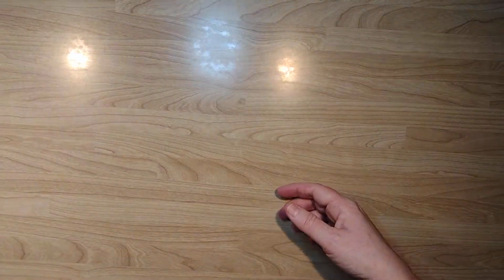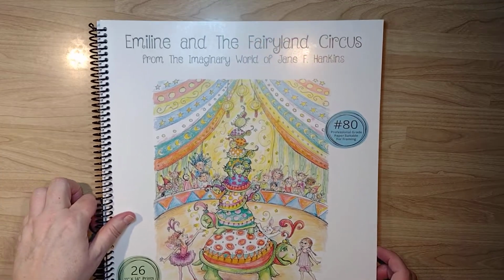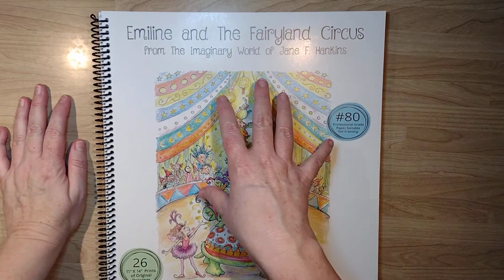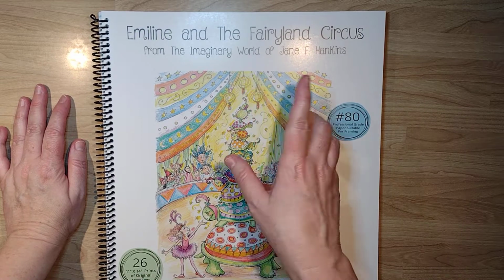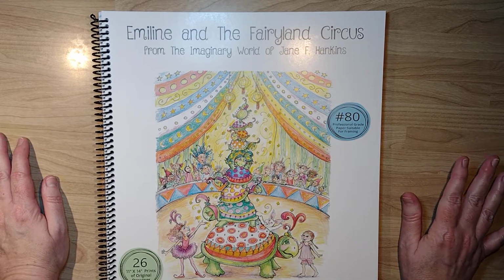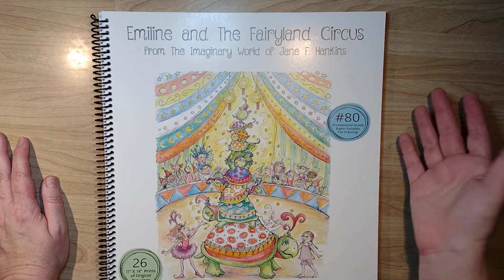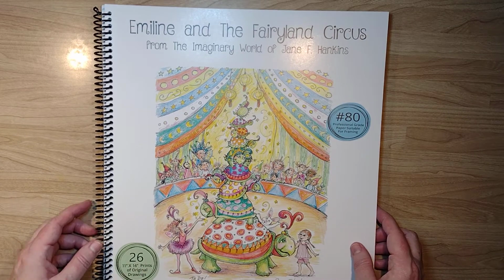All right, and now we have the two 11 by 14 books. So like I said, the 9 by 12s of these were sold out. I couldn't get them. And I looked and I thought about it and I'm like, no, I like them enough to get the bigger version. And plus, when I put it in my cart, it was very reasonably priced right now.